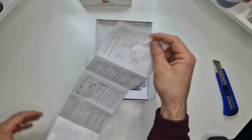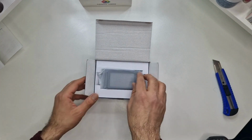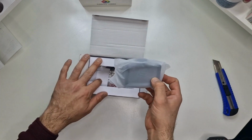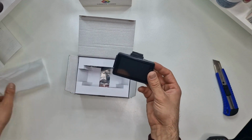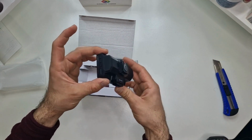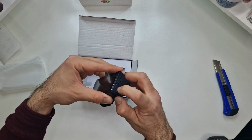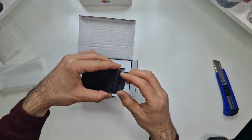Notice. 1. For the first time use, please format the memory card on the machine. 2. The purchased memory card must be a high-speed card and 32G is recommended. 3. The lens of the dash cam has a protective film, please tear it off when using it.